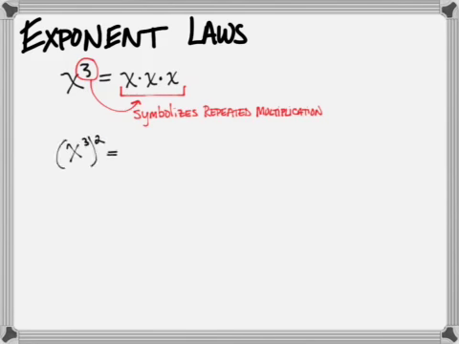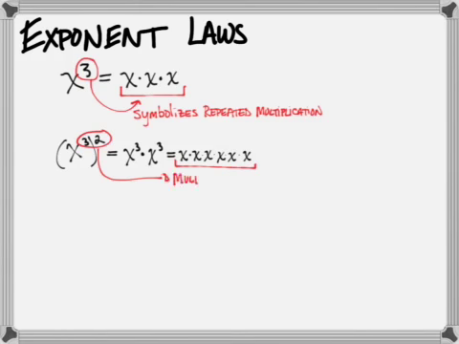All right, this is very similar to what we just did, right? This is x to the third, and then that quantity squared. So, if I was to do my repeated multiplication, it becomes x to the third times x to the third. And if I apply the rule again, I would get how many x's? 6 of them. And so we generalize that, and that's what Jessica was talking about earlier, is if I have a power of a power, I just have to multiply to get the whole thing.